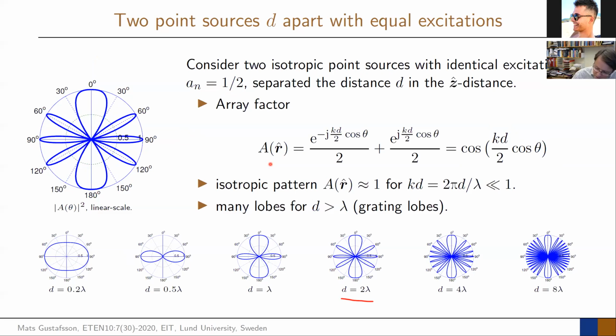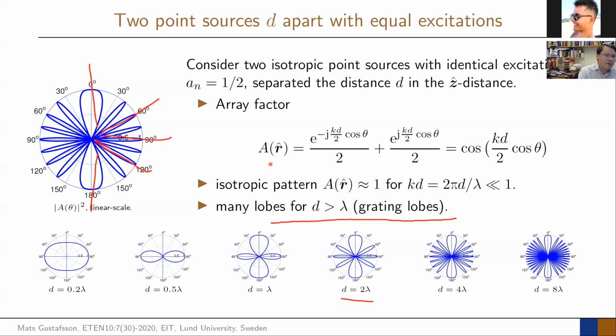What's happening now is you get radiation there, there, there, there, and there. So now we start radiating in many places. And that's because you get constructive interference in many, many different directions, because the distance between them is now several wavelengths. And when you have several wavelengths, you get what's called grating lobes. And that is that you don't have a main lobe, you have many lobes with the same amplitude. In almost all antenna cases, this is bad, but there are exceptions to it.